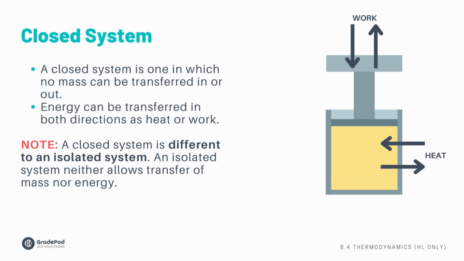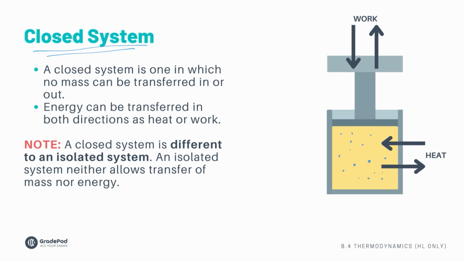When we're looking at this piston, we're assuming that it's a closed system. A closed system means that no mass can be transferred in or out. So if there's a certain amount of molecules in here, all these molecules don't escape and no more molecules are injected in. The amount of gas within that simple engine remains constant. However, energy can travel in and out. It can be transferred in or out. It's just the mass of the system that has to stay constant.